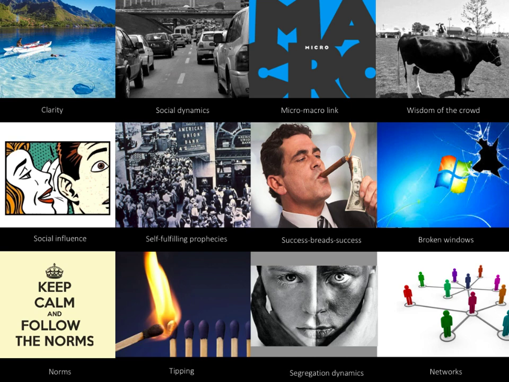With broken windows, it's something that comes from criminology, but the sociology of crime is also very interested in that. It's actually about the spread of disorder. We can show, and we will look at, how disorder spreads. How, when one window is broken, that leads to other people breaking windows, and how very quickly the whole situation can deteriorate. So it's sort of the flip side of the success breeds success dynamics, where something good gets even better. It's a scenario where something bad gets even worse, and where this can happen quite dramatically and quite quickly.